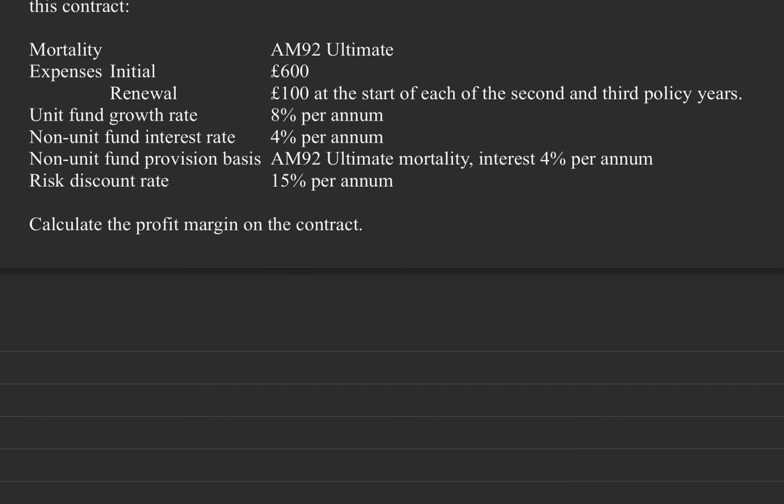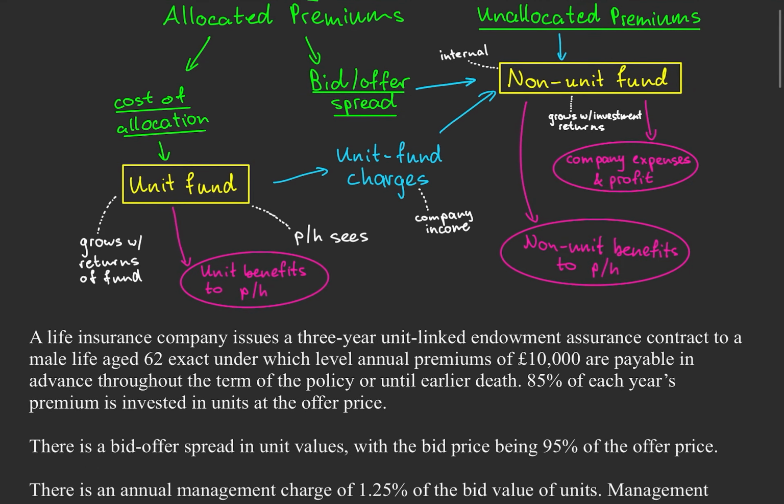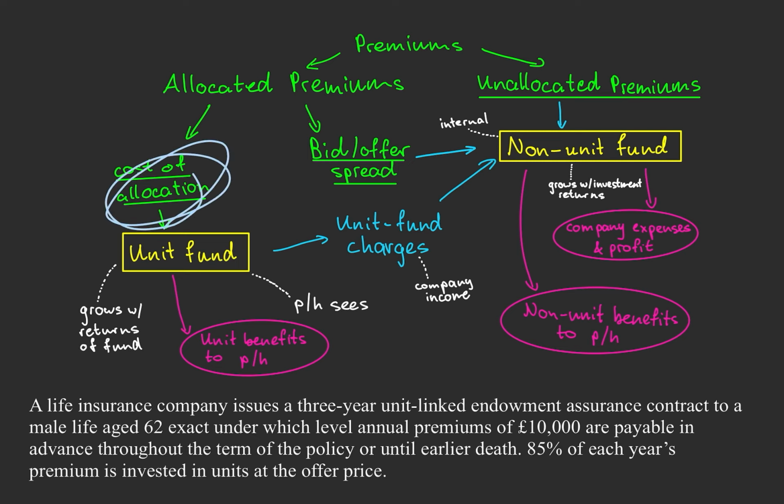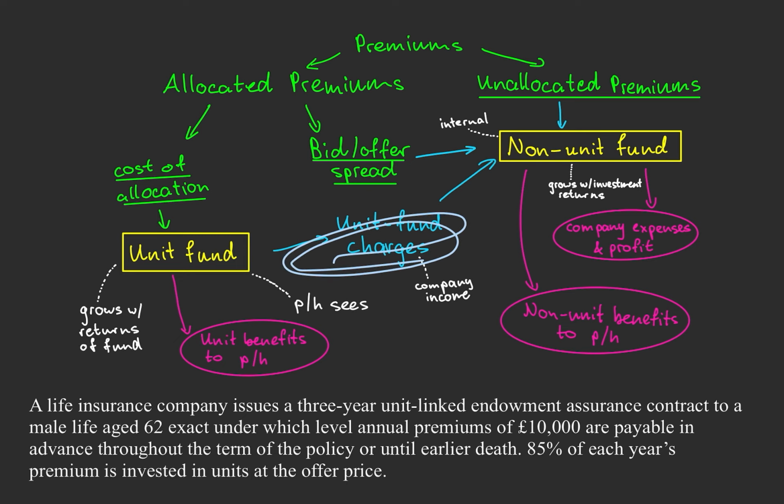Okay, so wow, there's a lot packed in here, and we're going to cover everything and finish this question in the best possible way. So first thing we need is to set up a non-unit fund and a unit fund. Now, which one should we set up first? Well, let's think about it. If we set up a unit fund first, then we're going to be getting this cost of allocation in, we'll be paying out benefits, fine, we know how to do all of this, and then these unit fund charges. Okay, but what's the value of these unit fund charges?